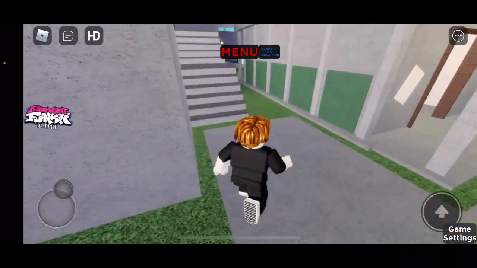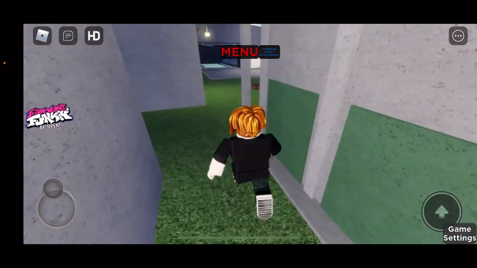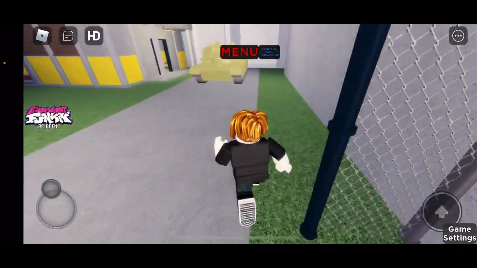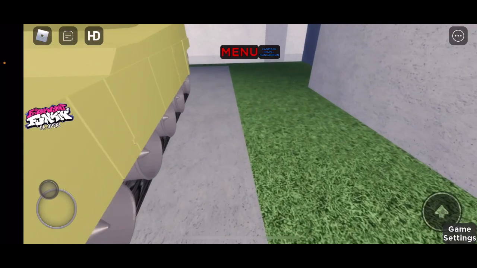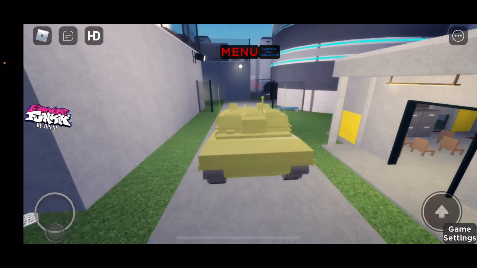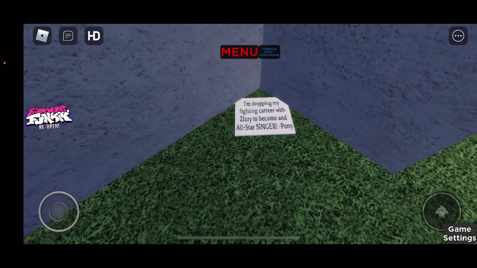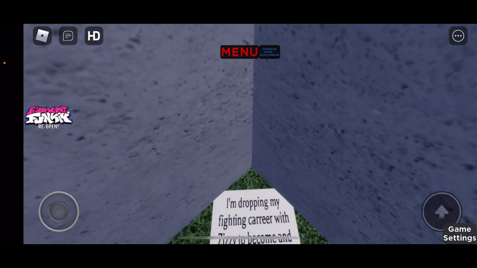All right, keep it going. And boom, right there. Well, my mistake. Right there, do you see that note? I'm dropping my fighting career with Zizzy to become an all-star singer, Pony. Yeah, that's a note that Pony said, so touch it and you will get the badge for Funky Pony.